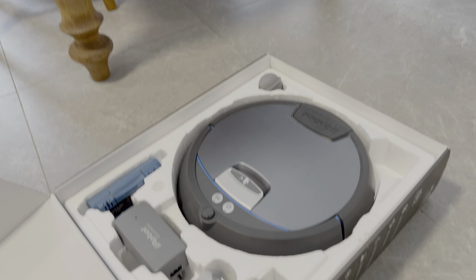All right, let's have a look in the box at this beautiful robot mop. Wow, it's very nicely presented. Very nice. Very beautiful. Straight away, you're into it. You get it. There it is. And then there's not much in here really. Then we have the base where it docks. So we'll take that out and have a quick look at that. There's the base. This goes on there, and then this sits on there like this. And that's it, it's docked.